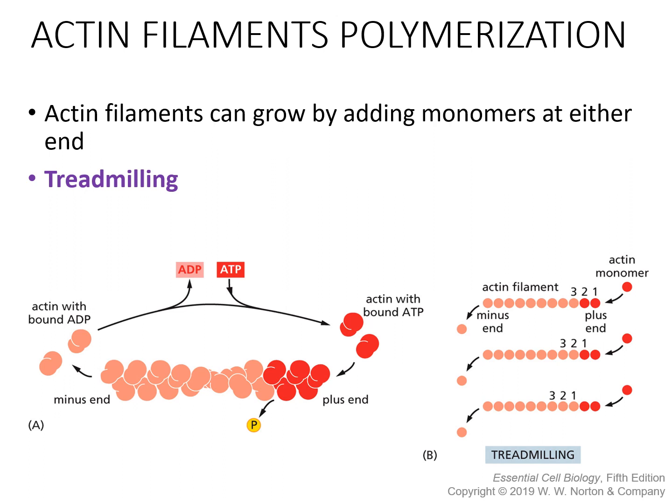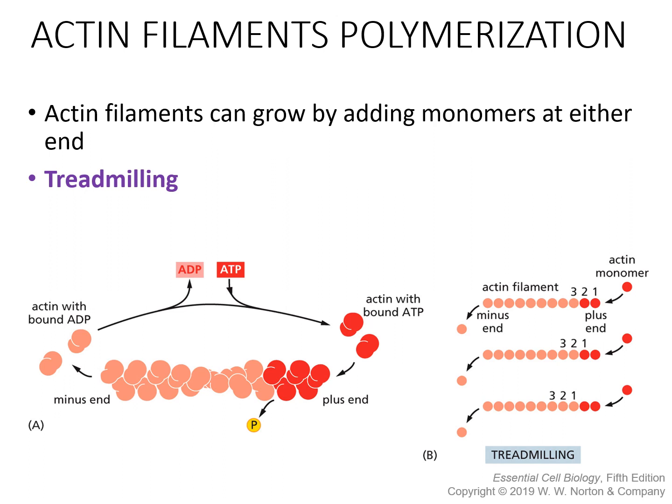This is because upon binding, these globular actin bound ATP can become hydrolyzed into ADP. And when ATP is hydrolyzed to ADP, it reduces the stability of that monomer binding to the filament. So these ADP bound monomers will remain in the actin filament until an ATP bound monomer is added to the plus end. Then these ADP bound monomers will be released from the minus end.